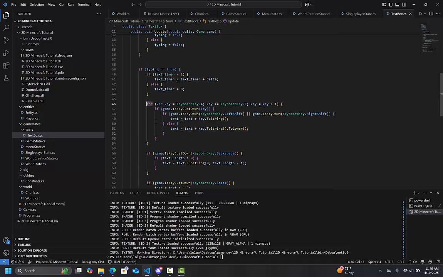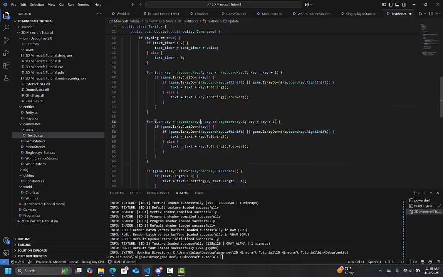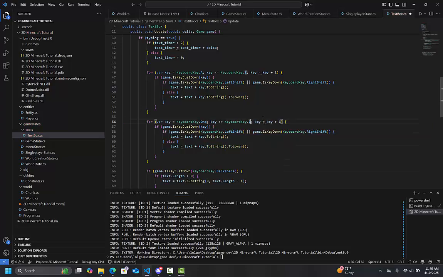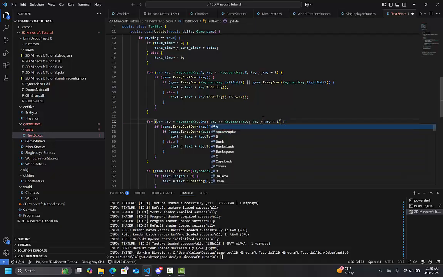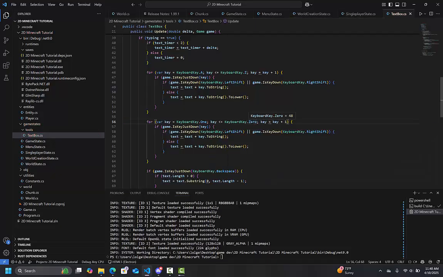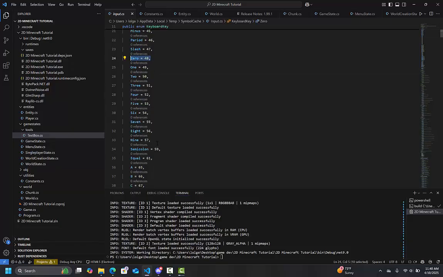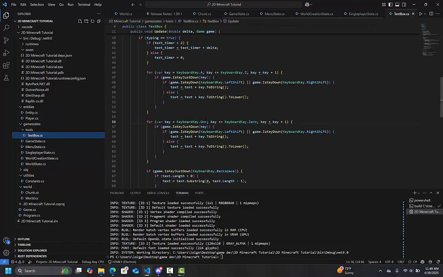So if we go down here and you highlight the for loop here and you paste it again, we can change the A and the Z to a 0 and a 9, because if you look at this here, the 0 is 48, the 9 is 57. So if we want to be able to type in the numbers, we change the first one to 0 and the last one to 9.